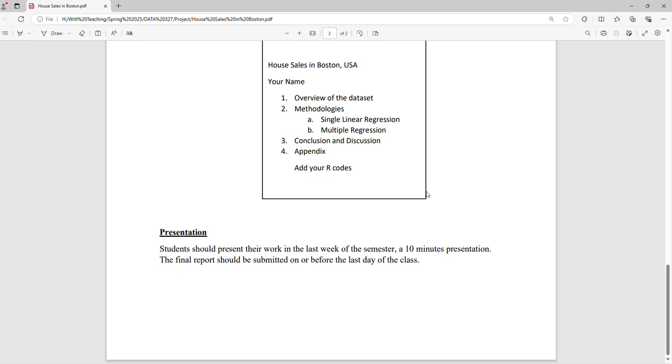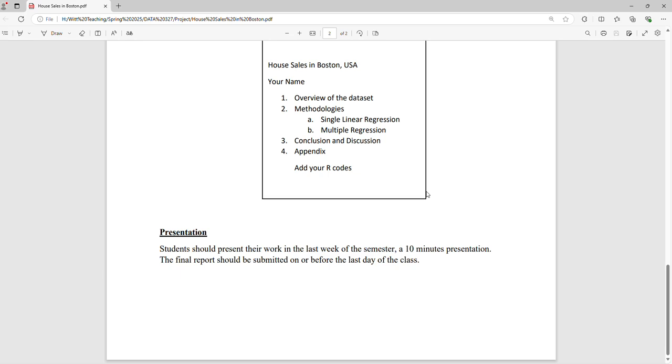These two are parts of the semester long project, and they have separate evaluations. I have allocated some points separately for these two. As a whole, the combination of the report and the presentation is your semester long project, which has a huge weight in this course.